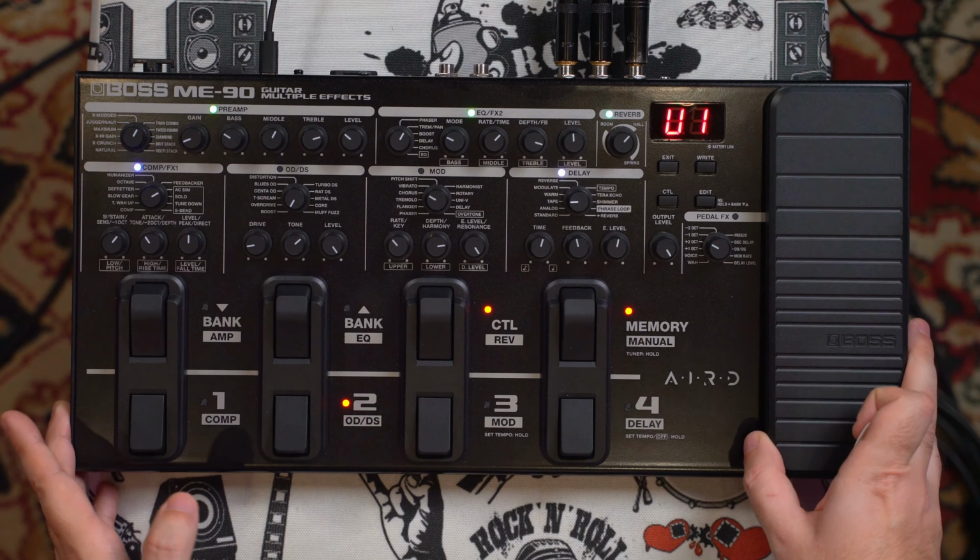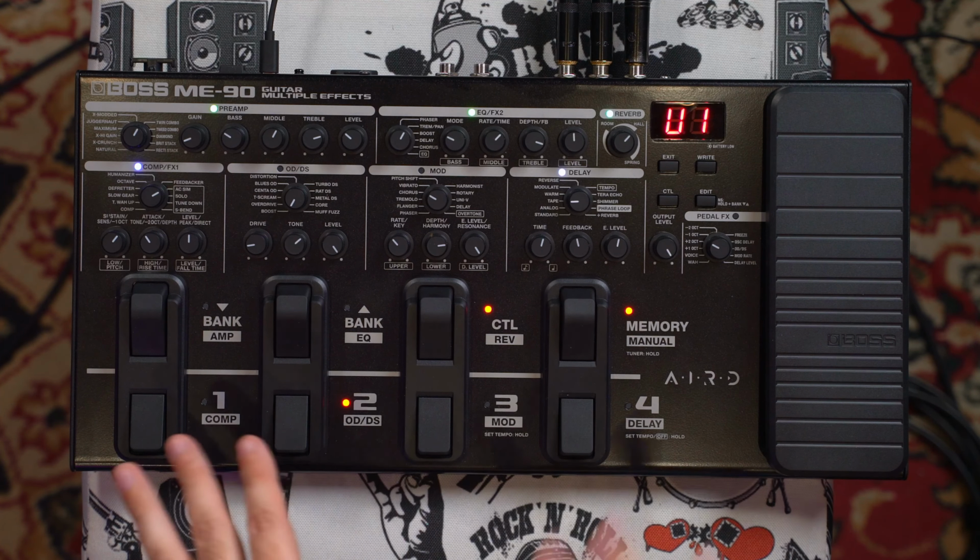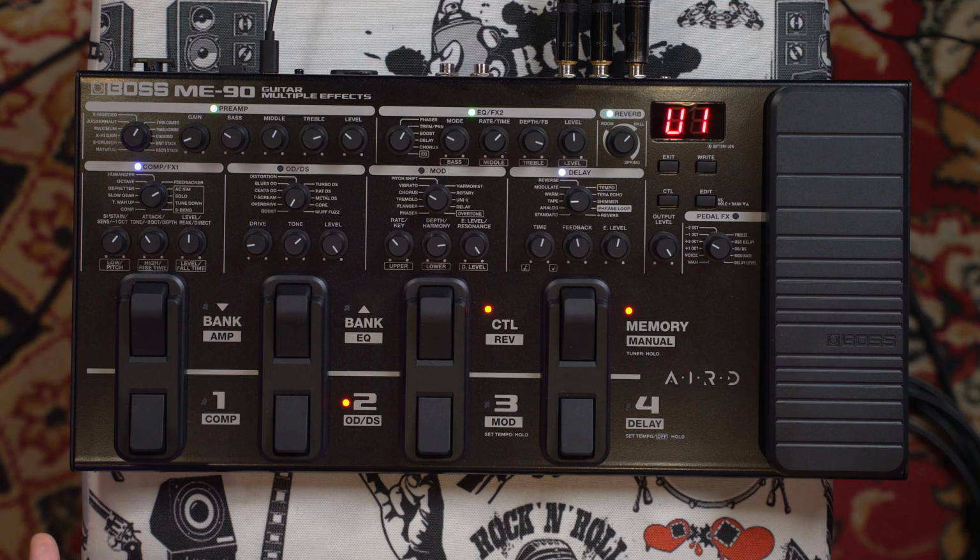So this is, in my opinion, a really compact pedalboard with everything you need if you come from the analog world. So if you are familiar with pedals, knobs, amplifiers, this is more towards your taste. If you are maybe a young guitarist that grew up with modelers, maybe this is too old school for you. But for people that are, I can say, 40 years old and so forth, maybe this is for you because it's more familiar to what you are used to, okay?